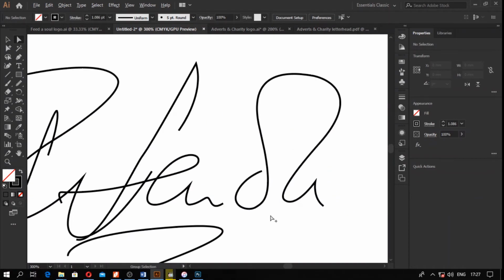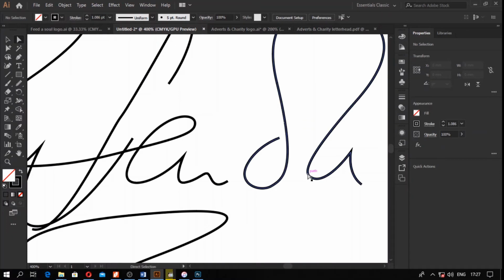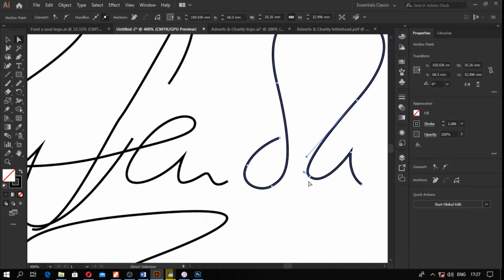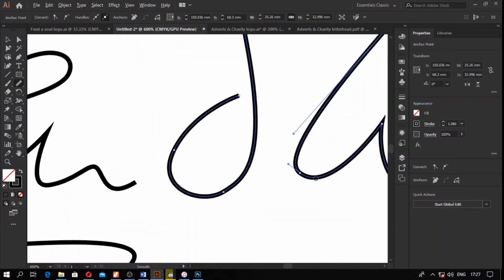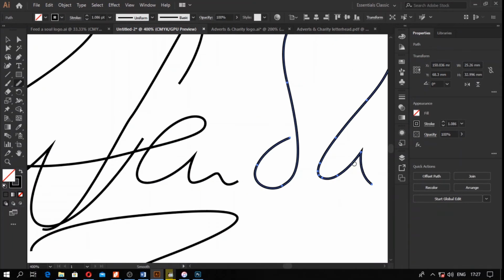Okay, that is it. And another trick is, if you cannot get it as smooth, there's a tool here called the smooth tool, or if you don't see it, if you click this little corner here, you can select it. With this selected, if you want to make this as round as possible, just click and drag along the path like that, roughly, then it will do the work for you. Okay, cool. Now we move on to the next step.